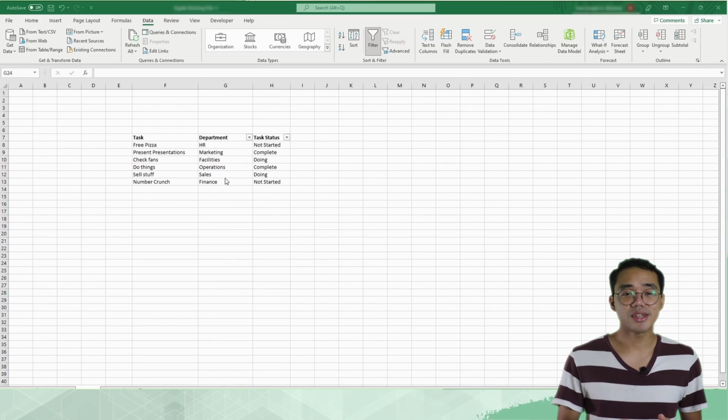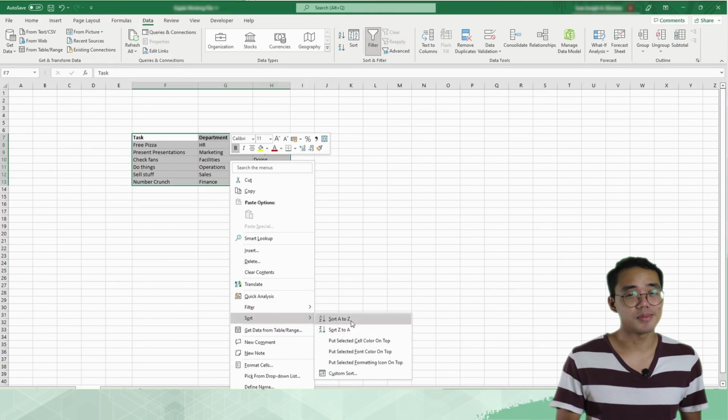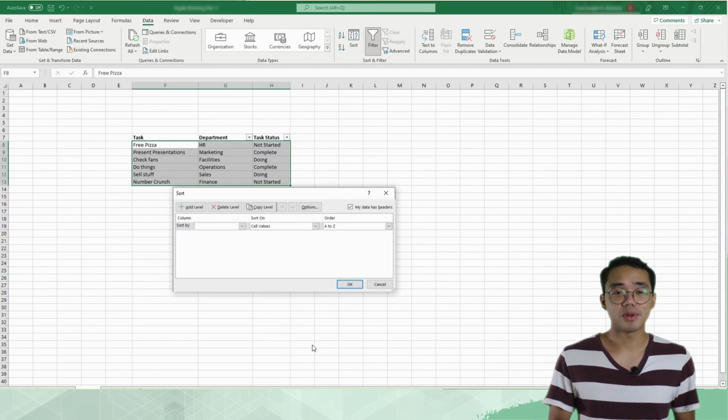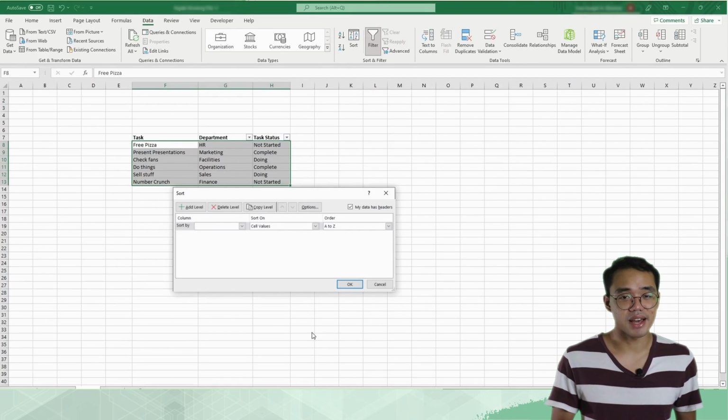For this, we can use again the Custom Sort tool. So let's open that up by selecting our table and right-click, Sort and Custom Sort. How this tool works is it lets you add different sortation rules and lets you set which takes precedence over the other. In this example, we want to first sort by status.